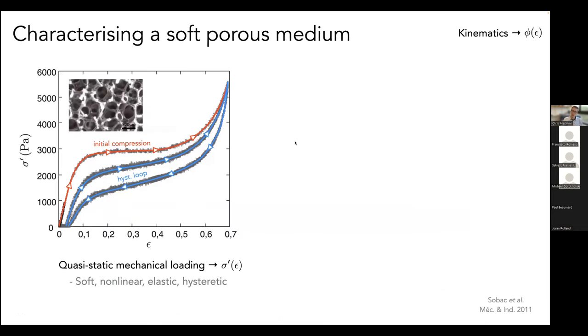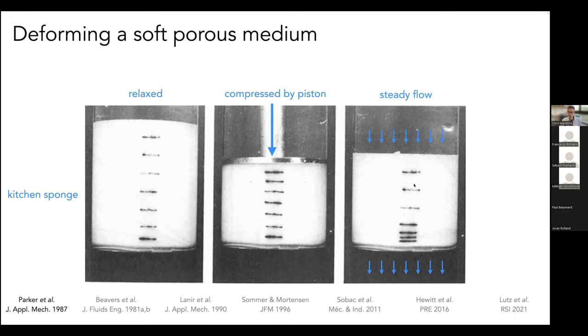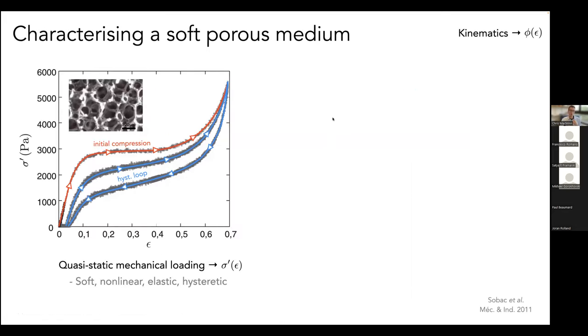So the question is, if you wanted to predict macroscopically, say, the distribution of these tick marks, what would you need to do? The first thing you need to do is to characterize the mechanics. This is from a different paper, where I think the plots are a little bit nicer. The stress strain behavior of one of these soft sponges. And what they're plotting here is stress versus strain.